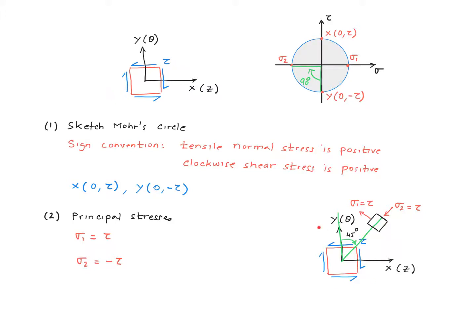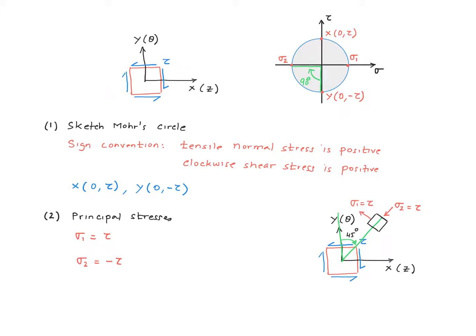This is the plane that has the minor principal stress sigma 2, right? Then I came to this xy plane and took the y-axis and rotated it through 45 degrees, which is half of this angle, and drew a plane perpendicular to that. So that's the plane that contains the minor principal stress. The minor principal stress happens to be a negative quantity, and therefore it is a compressive stress. The magnitude is simply tau.